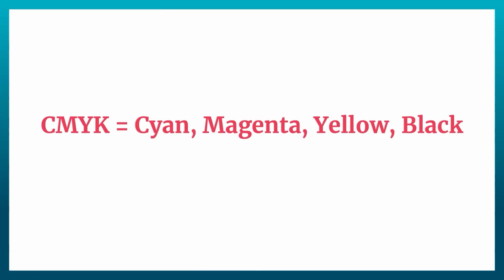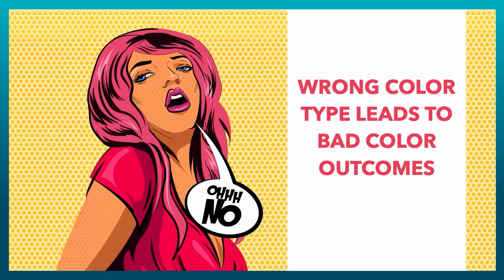CMYK stands for cyan, magenta, yellow, and black, the four primary ink colors used in printing. Printers blend these inks in various proportions to create the full range of colors required for any printed design. It's important to have both RGB and CMYK versions of your logo because using the wrong format can cause color issues. If you print an RGB file, the colors may appear dull or inaccurate. Similarly, displaying a CMYK file on your screen can make the colors look flat or even distort them in bizarre and unexpected ways.